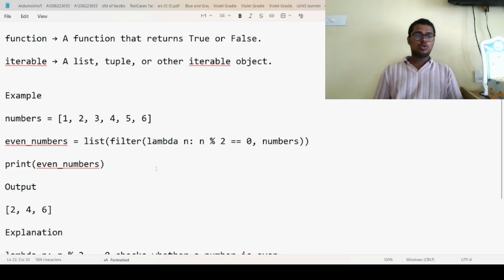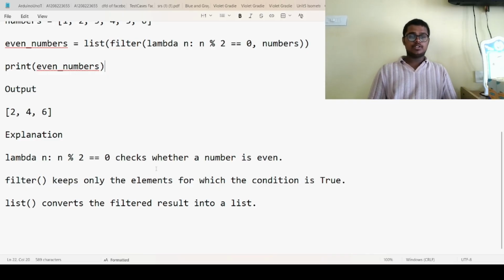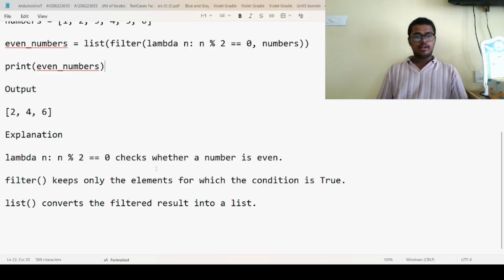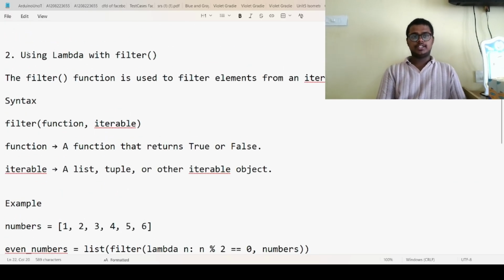So the output will be 2, 4, 6. Explanation: lambda n: n % 2 == 0 checks whether a number is even. Filter keeps only the elements for which the condition is true. List converts the filtered result into a list. So I have explained a new topic, that is using lambda with the filter function. So let's move on to the next topic.